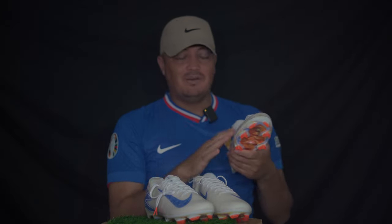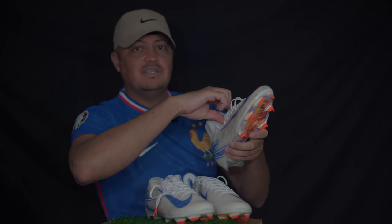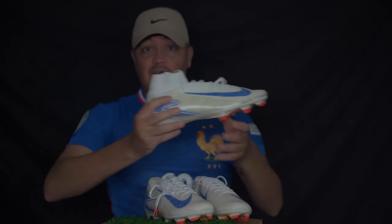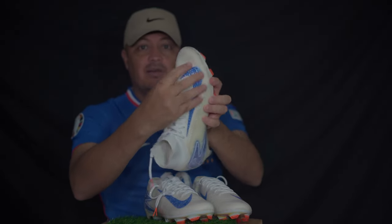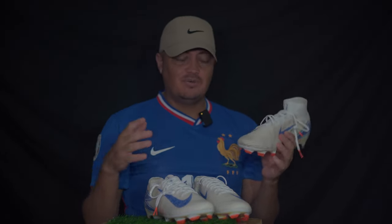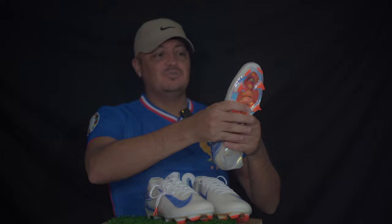Being a flyknit upper — going back to that — if you can see by the boot, what also reminds me of the six and the 12 is you had your flyknit here, you had your other material, and along here — now for people who like to clean their boots, they know what I'm talking about where this part was going to get dirty and this part you could clean. So it very much reminds me of those silos. And it definitely suits more foot types.